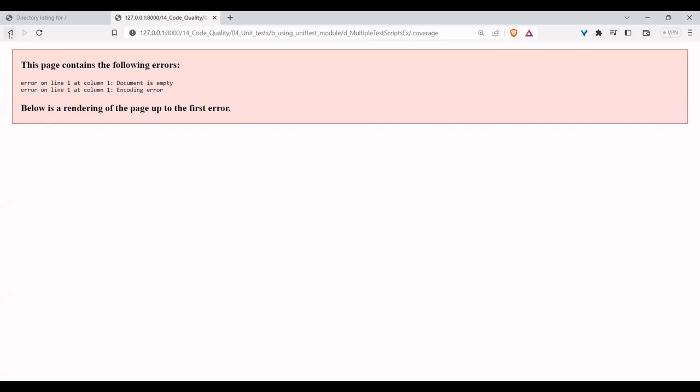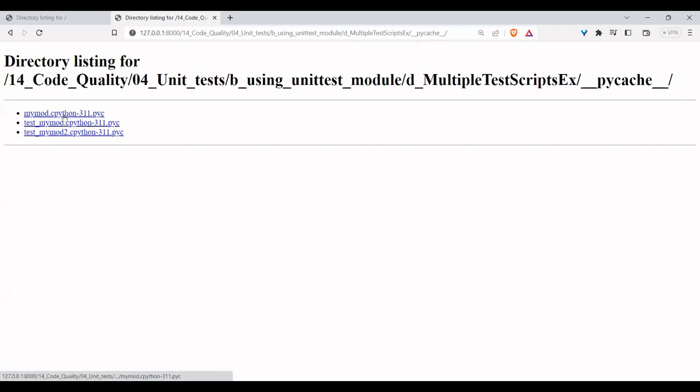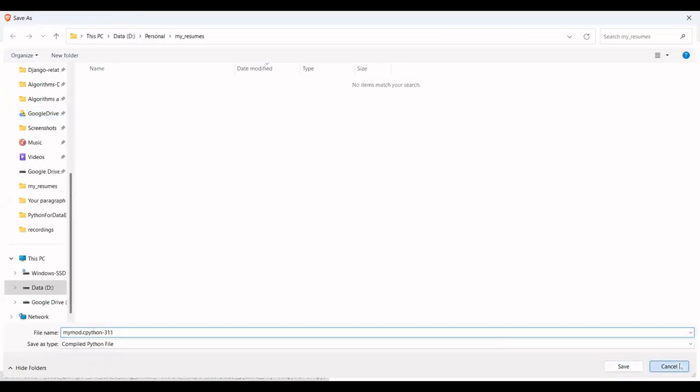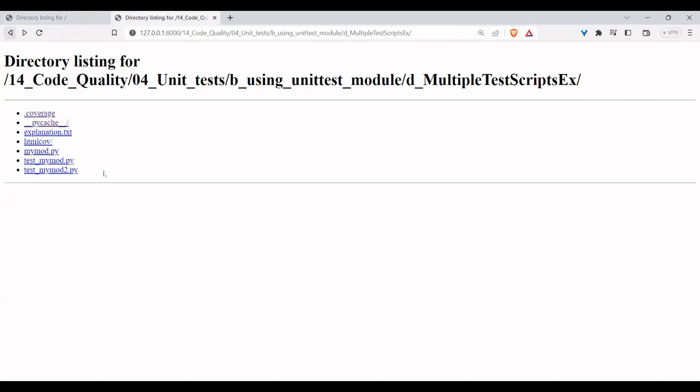Whichever it can show, it is showing. For others, it is showing like this. Certain files we cannot see in the browser. Only HTML and PDF files it can show. Others it cannot show if the browser does not have the capability, so in that case it will download. This is how any typical HTTP server works.